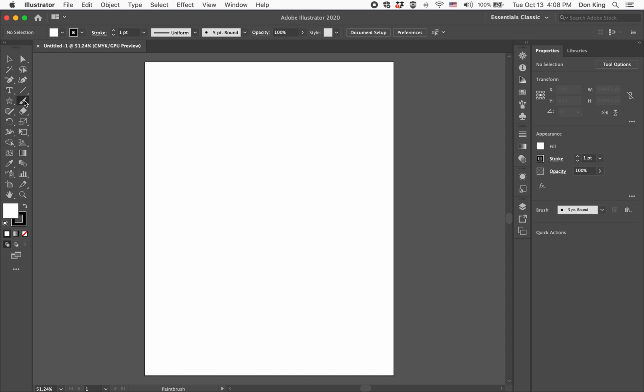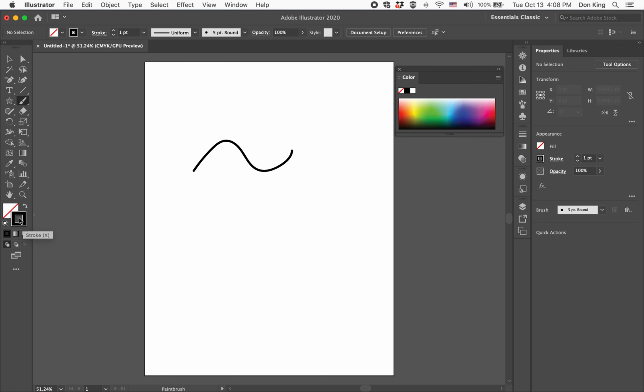So the paintbrush tool, by default, if you just click on it and start to draw, it is just a round brush. It's just a plain old brush. It's probably going to be black because that's going to be kind of your default stroke color. So down here, again, here's my stroke color, which is black. It doesn't have a fill color. We don't really want that, and I'll show you why here. We may want it, but it gets kind of awkward. Pretty much when we're trying to draw, we want to just have a stroke color.